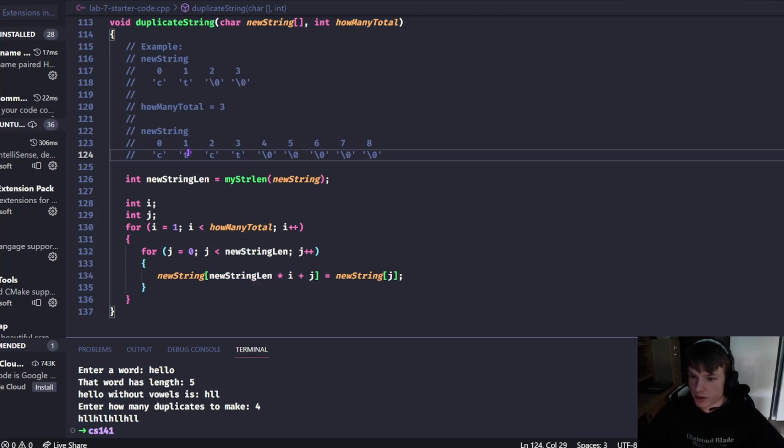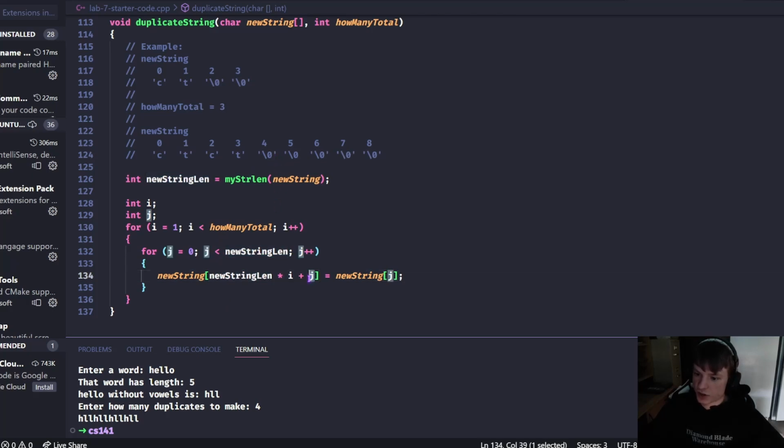Okay, so string length is 2, times 2 is 4, right? So that's the index that we're going to start at. And then we're going to add j to that, right? So this is our index 4, and this is where we're going to start adding our extra duplicate of newString.